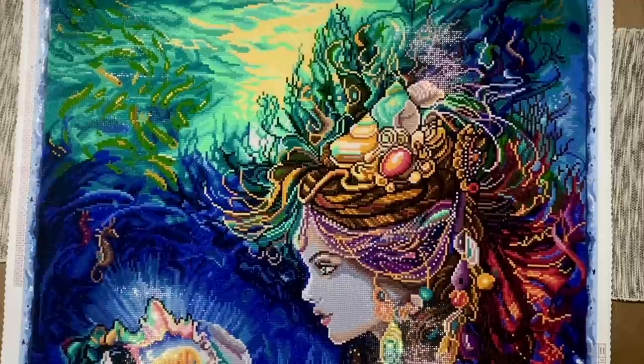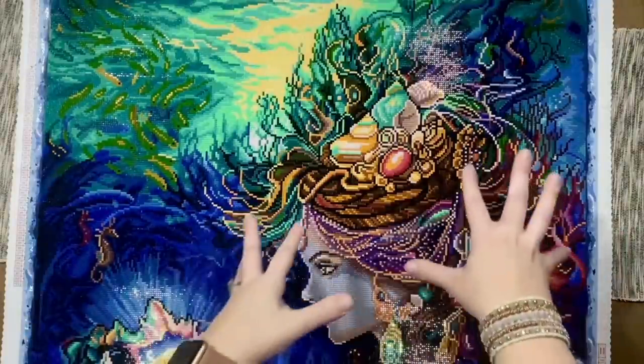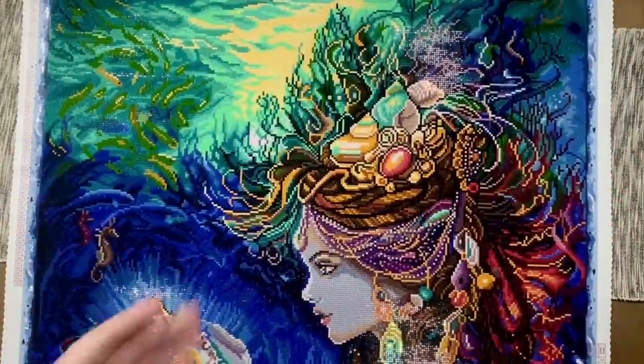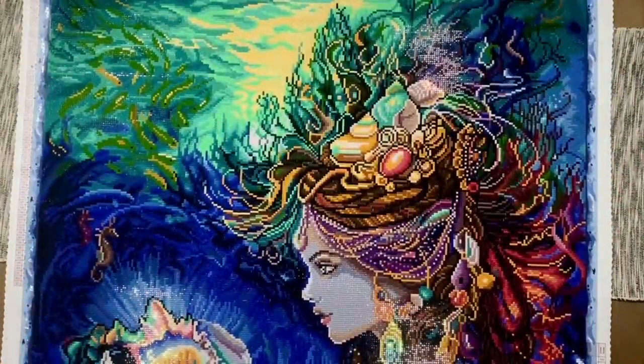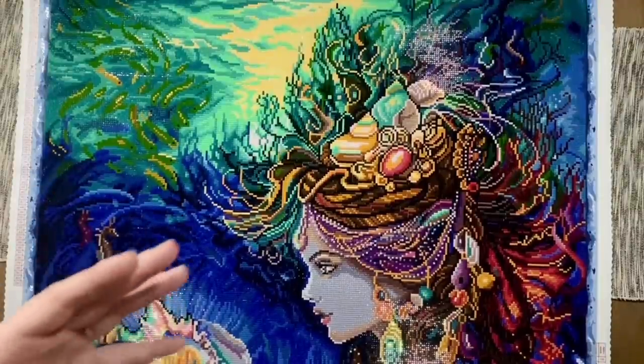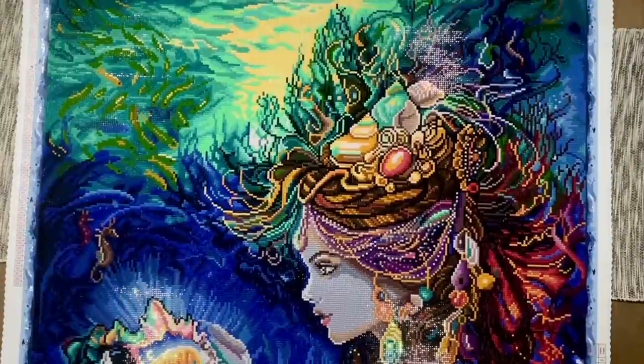There are lots of white ABs in the seashells and dotted throughout — confetti which meant it took a long time, but so worth it. I was speechless when I finished that giant section, and when I stepped back and looked at the entire kit I was like, 'this is just incredible.'